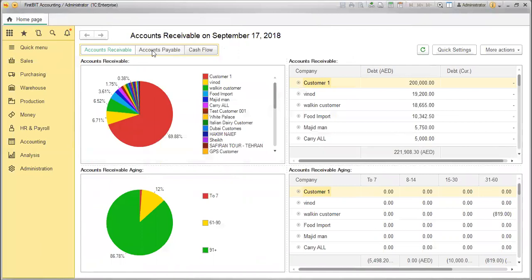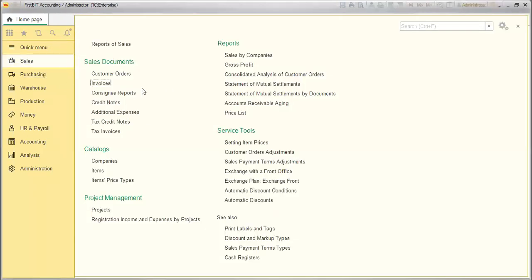So yesterday, in the previous session, we saw how to create the invoices for your customers, the sales invoices. If you are making sales invoices, where do you want to go? You can see the module sections where you can see sales. If you click it, automatically your invoices document will be shown. Don't create tax invoices directly here, because tax invoices are auto-generated from this invoice screen. Make sure that you are going to this screen, invoices, not tax invoices.